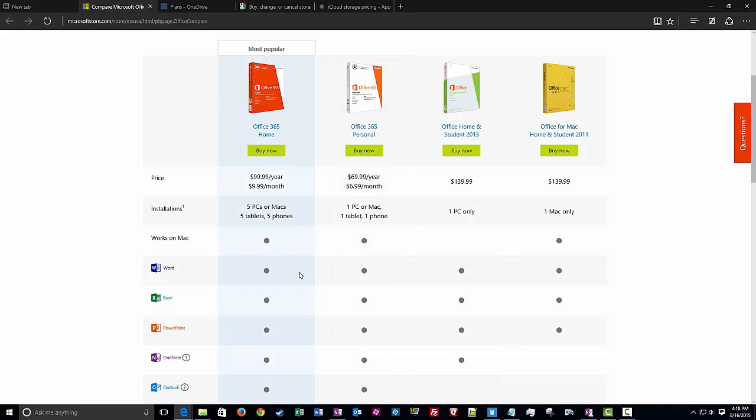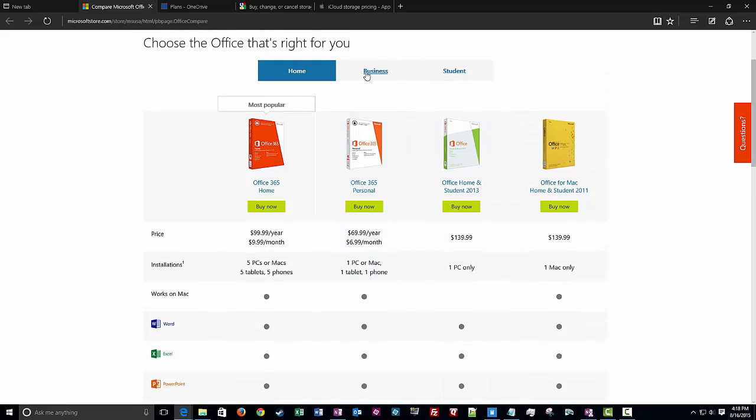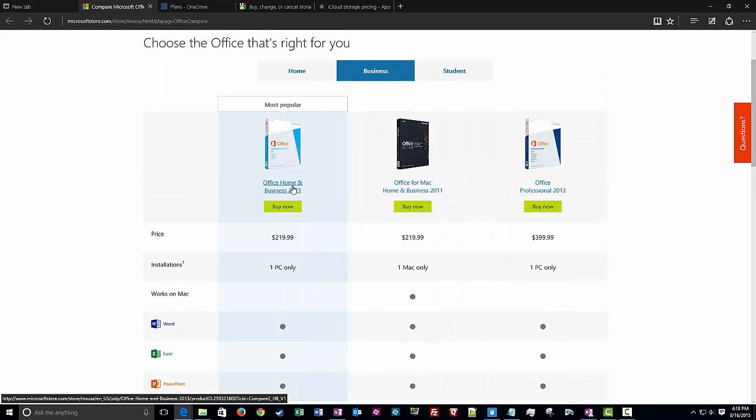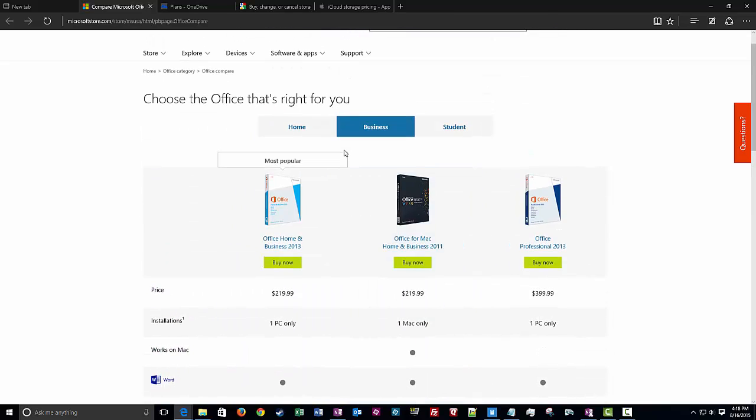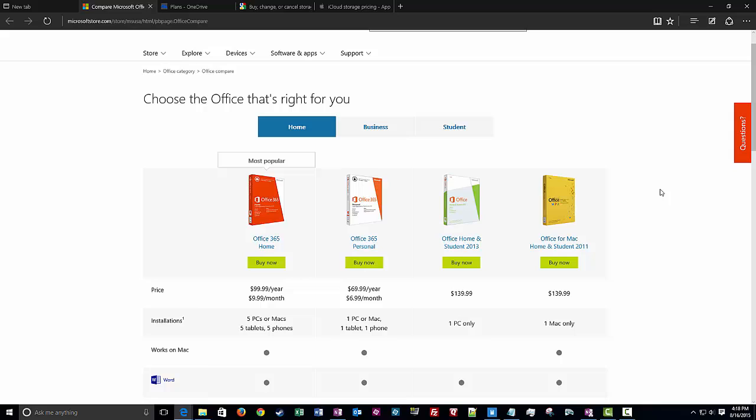And if you just need like Word and Excel and some basic stuff, then just buy Office Home and Student, pay the one-time fee. Or if you need Outlook, you can jump up to the Home and Office or Home and Business 2013, pay a little bit more and get Outlook. So if that's your case where you don't want cloud storage and you don't always want the latest version, that's probably going to be the most cost-effective solution.